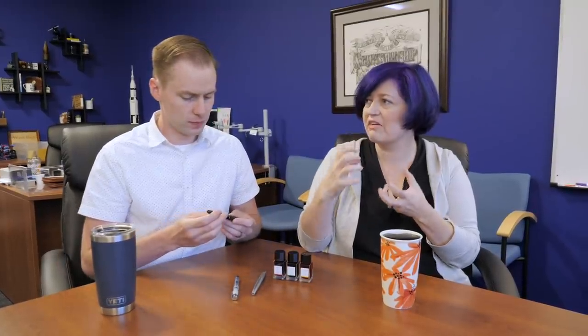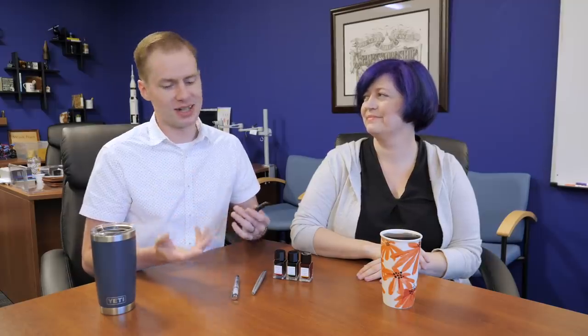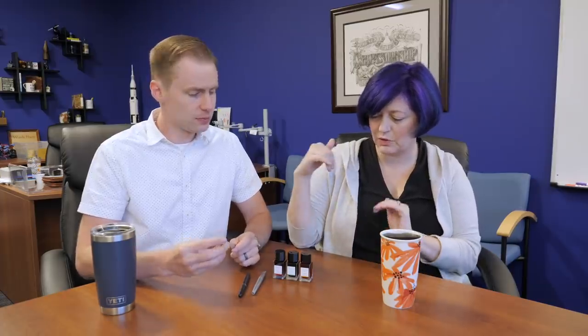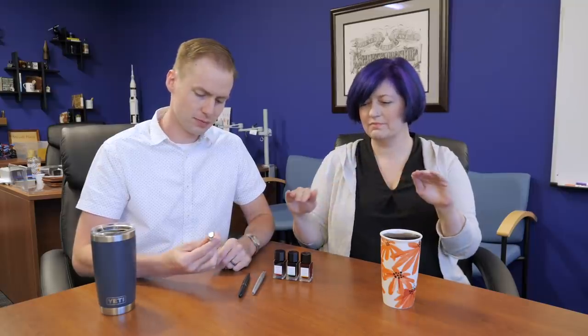It's a very vibrant orange. When you're using inks that are transparent inside clear barrels, they look beautiful in the barrel itself — if you're using something like a TWSBI Eco. But then when you write with them they're kind of okay. This one, though, has much more vibrancy for an ink as transparent as it is. That would be a really sharp, surprising-looking combo inside that silver — very classy and professional, and then you've got a pop of color.